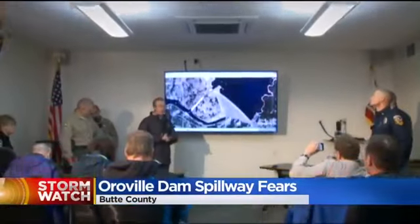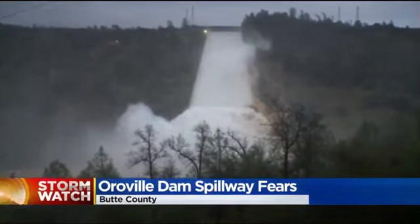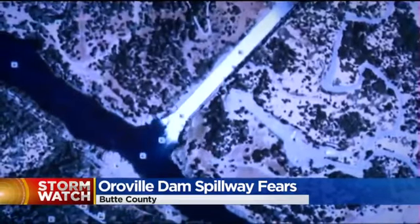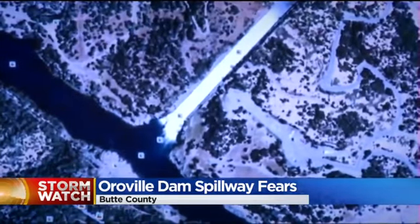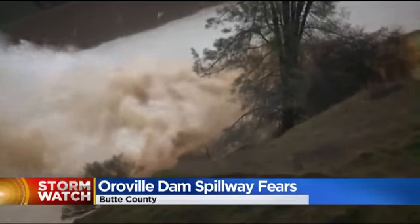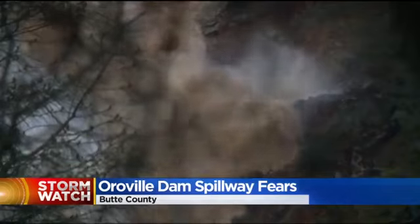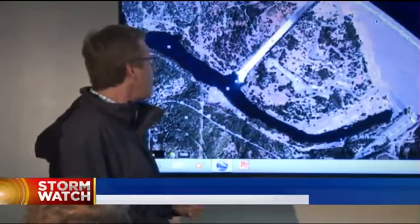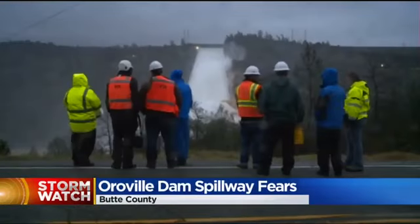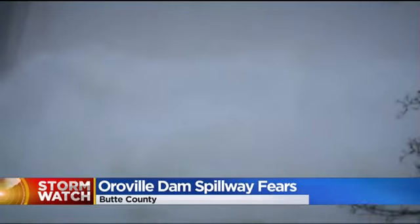Oroville Dam engineers spent their second day inspecting the Oroville spillway after irregular water flow caused this. The damage occurred in about this area on the spillway, maybe two-thirds of the way down the lower portion of the spillway. The damage to the spillway has doubled in size since Tuesday. Now engineers are trying to come up with a plan to stop the erosion. We have 35,000 cubic feet per second going over the dam. When this event occurred, we were spilling 55,000 cubic feet per second. For now, engineers are monitoring the spillway around the clock, checking for any irregular water flow.